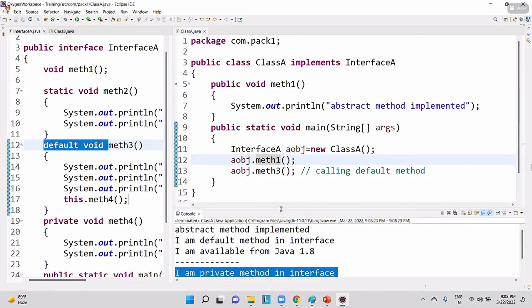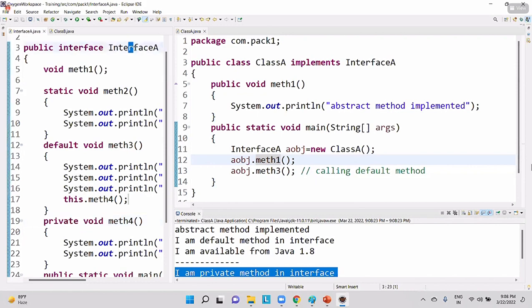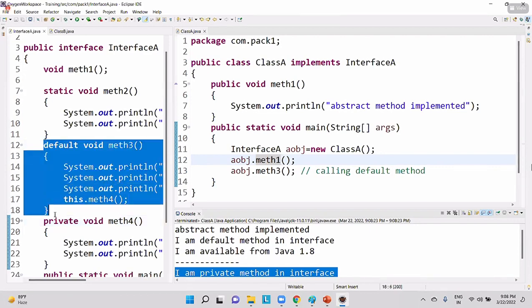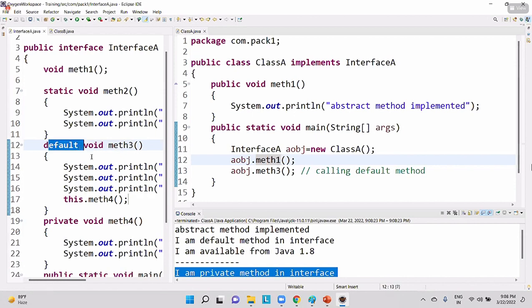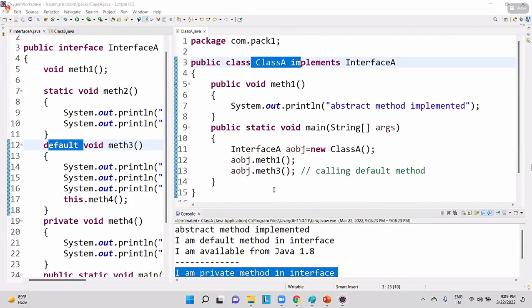Yes. Okay. So private methods, we can write inside an interface. If you want to execute the private method, you need to call it from the default method, and you need to call this default method from your class, like another class. Now I have a small question.